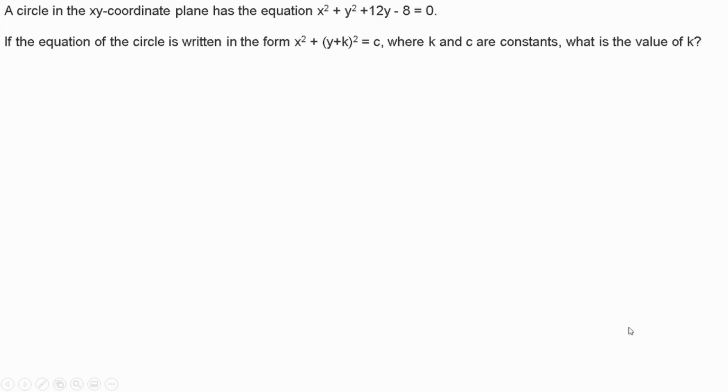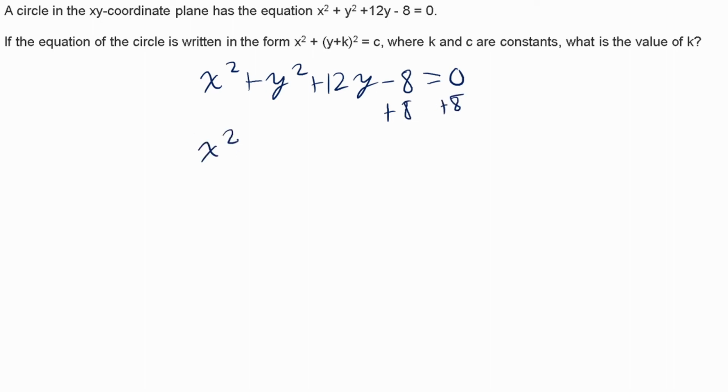Next up, we have another equation. So we just want to write it in the proper form. So once again, we want to put this in our standard form. Now the problem is we have to rework this a little bit because our equation looks like this: x squared plus y squared plus 12y minus 8. That's all fine and dandy, but this isn't a perfect square trinomial. So what we want to do is add 8 to both sides. And this is going to give us x squared plus y squared plus 12y. We're going to leave a space where that 8 was, equals 8. And we want to fill that space in by completing the square, just like we did in our last one.